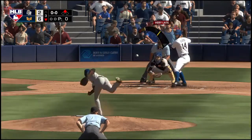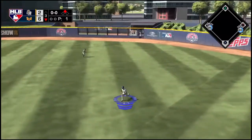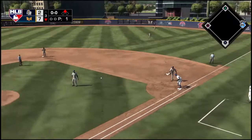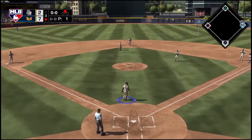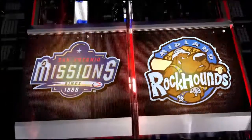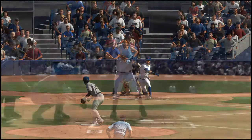Into the box, Willard Lloyd. And he puts it on the ground to second. And that's through into right field for a base hit. And this will open it up a bit more as the lead moves to 7-2. Nice execution right there. Ball was down below the knees. He stayed through it and was able to drive it for a base hit.